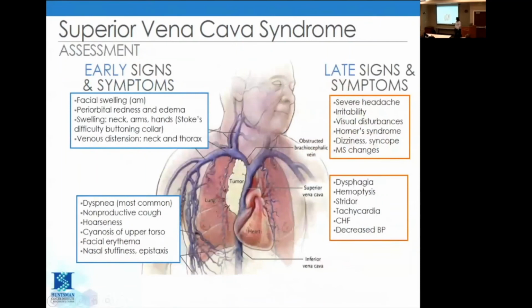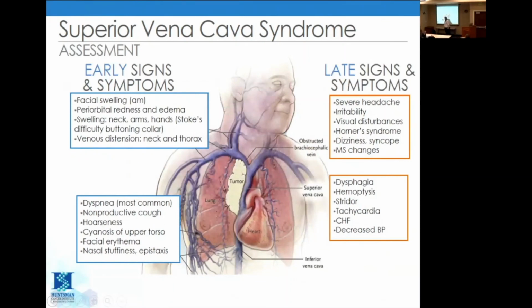Early signs, facial swelling. You guys named them. Yeah, you got it. Dyspnea. Why on earth would you have dyspnea as one of the number 1 most common signs of superior vena cava syndrome? Why? Swollen. You are so swollen in this area, right? What does your neck look like? Does it look like this beautiful, well-defined neck that you see here? It's swollen, right? It looks like this neck. That's what you see there, right? You got that swelling. It's compressing up here too. You have pressure in this area, so you're not getting as good of lung expansion. You definitely have dyspnea, number 1.